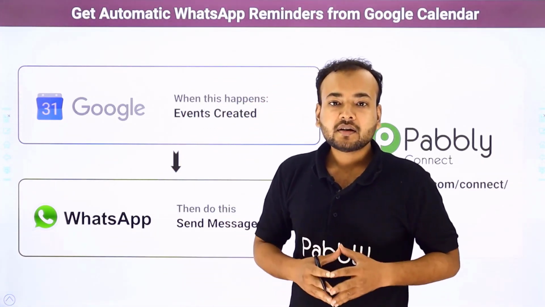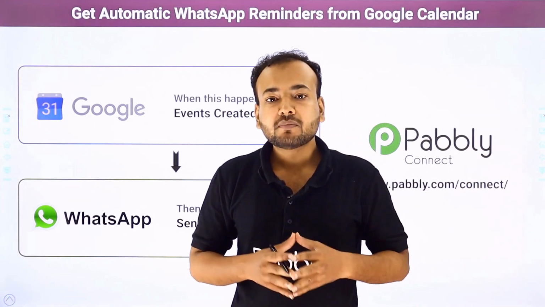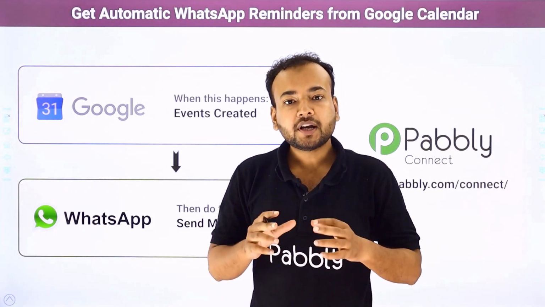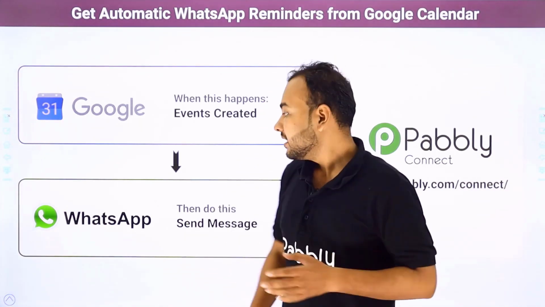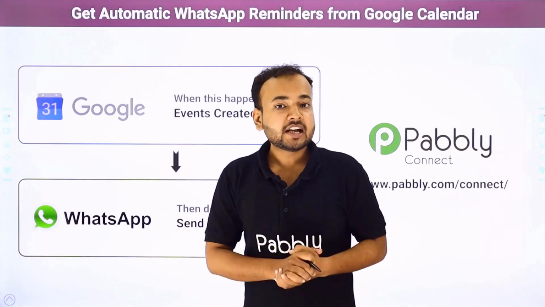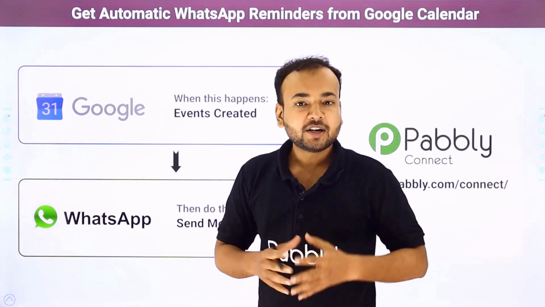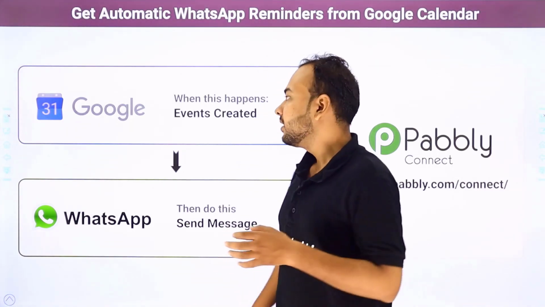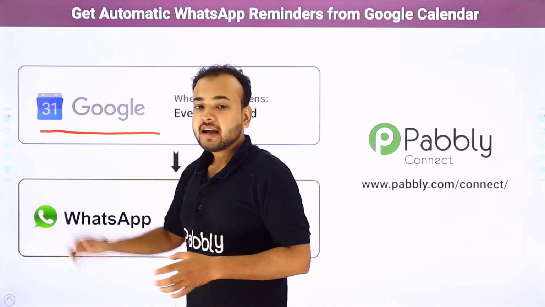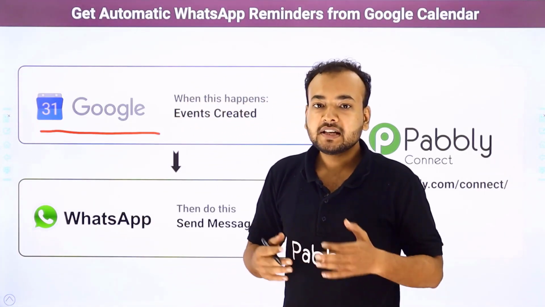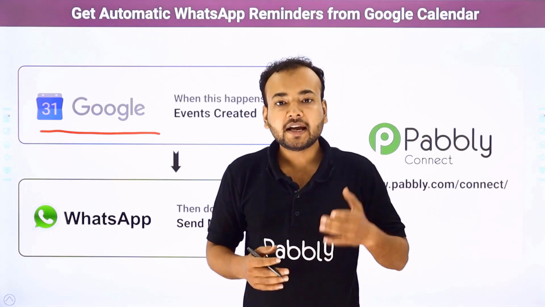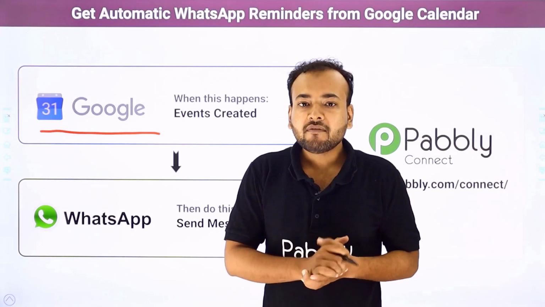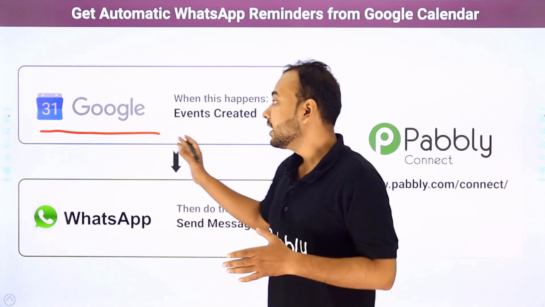So guys, Google Calendar is a time management calendar application by Google in which you can create shareable calendars and mark on it important dates and events. And WhatsApp is a very widely used instant messaging application, and as you guys already know about it. Now let's suppose that you have created a calendar here in Google Calendars and you created many events in that calendar which you are going to attend next week, next month or in next year, right? So you have many events lined up here in Google Calendar.